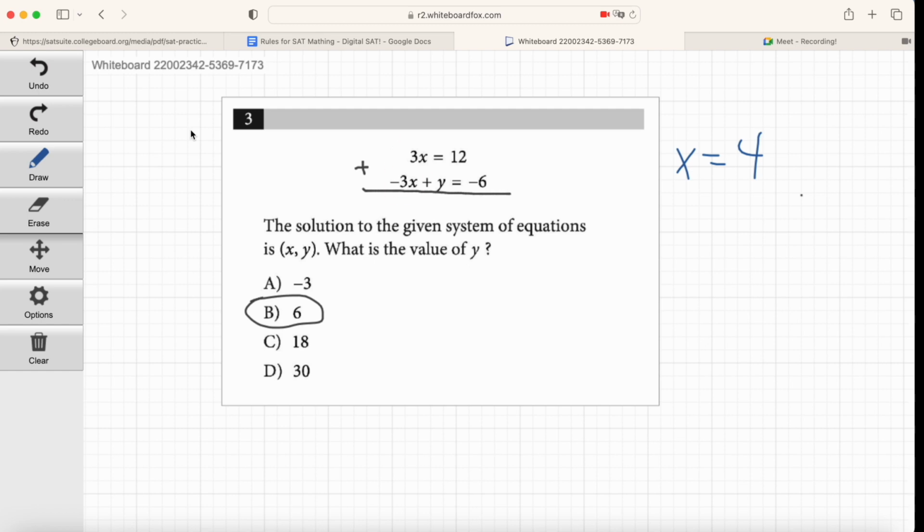Again, we'll get to it in a little more depth at some point in other questions. We can add those terms together. What's 3x plus negative 3x? No, what's anything plus its opposite? I mean, what's 3 plus negative 3? Oh, 0. 5 plus negative 5 is 0. x plus negative x, or x minus x, same thing, is also 0. Anything plus its opposite is 0.